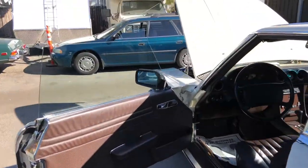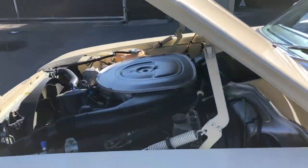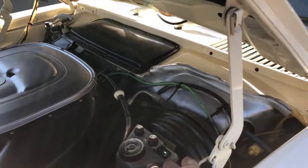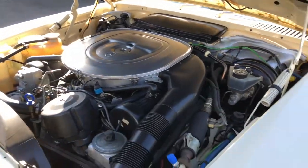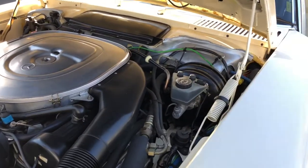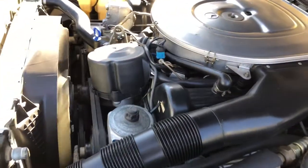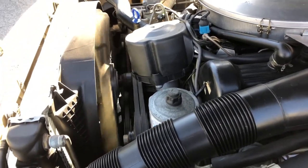All right, moving over here to the engine bay area. Everything looks pretty clean. I've already checked all the fluids here. The brake fluid needs to get replaced. It's pretty dark. Also, the power steering, that's also almost the same color as our brake fluid. It needs to be like a nice pink color. The pulleys look pretty good right now. Don't see any wobbling there.